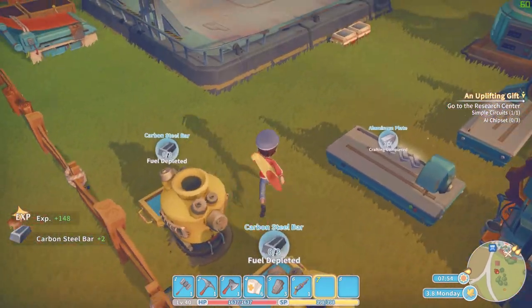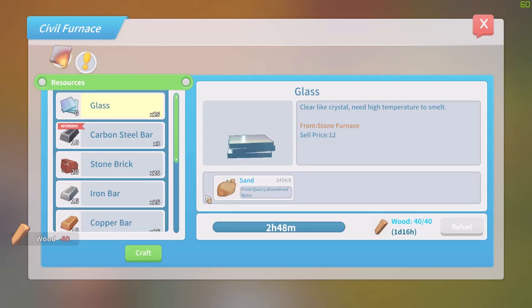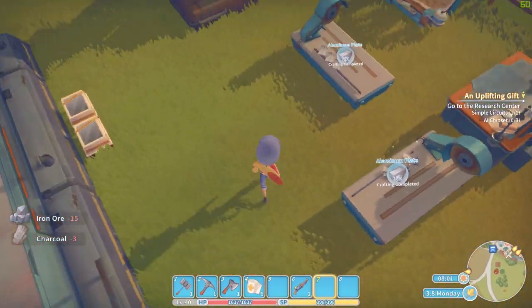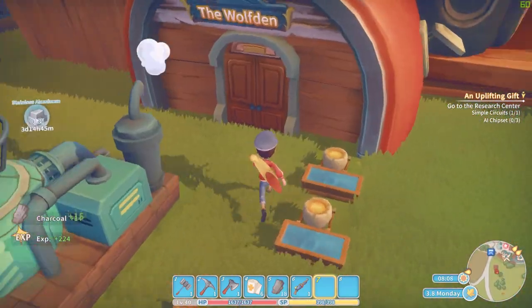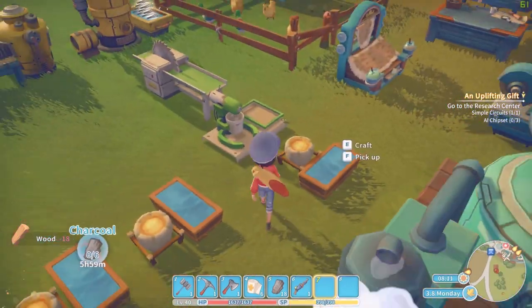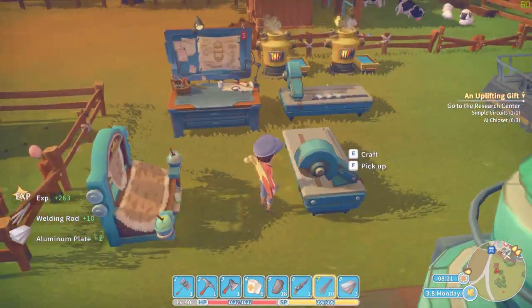I'm just gonna pick everything up, fuel depleted. We have the aluminium plates ready, and we have this ready. Why didn't this one start? Oh, I'm about to run out of wood. Have to fix that. We have a lot of things going on here.